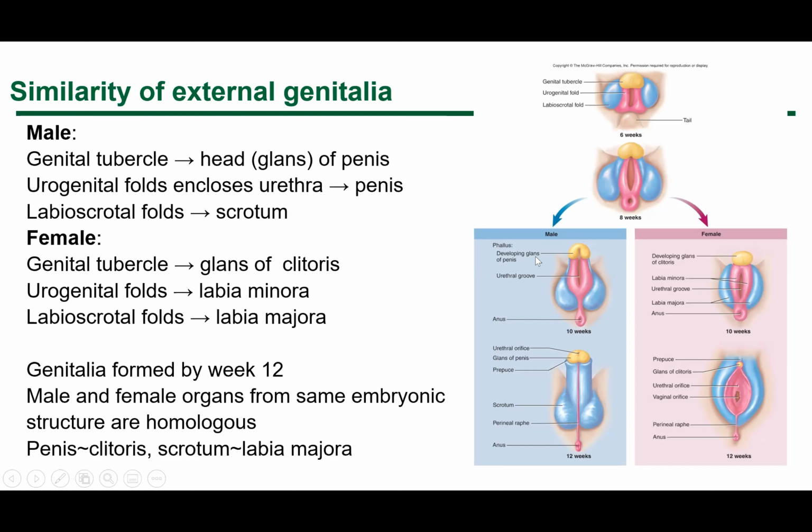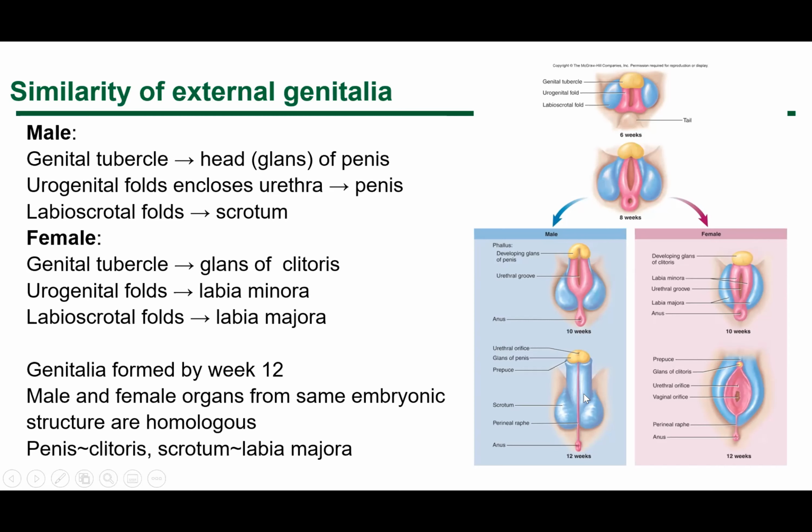The phallus is interesting because it basically starts out open and then closes inferiorly, which creates the phenomenon of having a single inferior erectile tissue, the corpus spongiosum, and then two on top. And then things stay a little bit more open over here. So we have the labia minora and the urethral groove, which eventually accommodates the urethral and vaginal orifices. And then the urogenital fold becomes the labia minora and the labioscrotal fold becomes the labia majora.